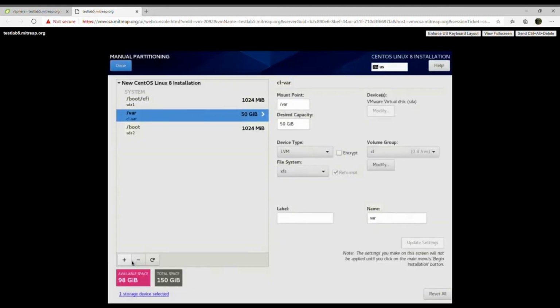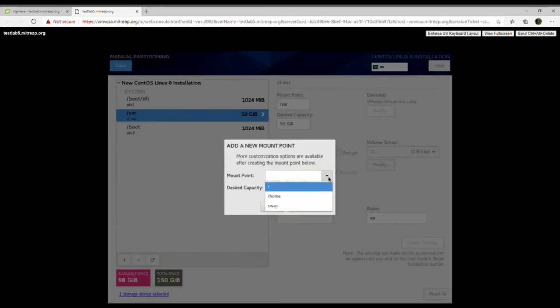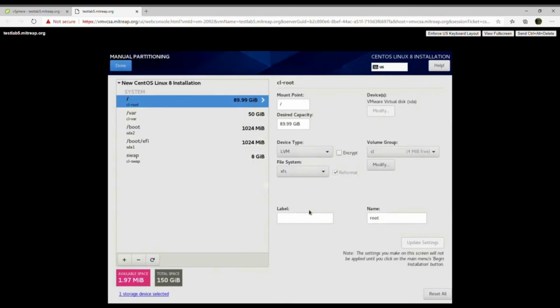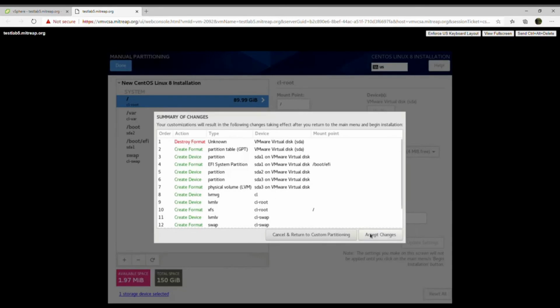And then the swap partition for 8 GB. And then the last one is the root. And you don't need to specify anything here, and it will automatically capture the remaining available disk space for you. So add mount and then click done and then accept changes.